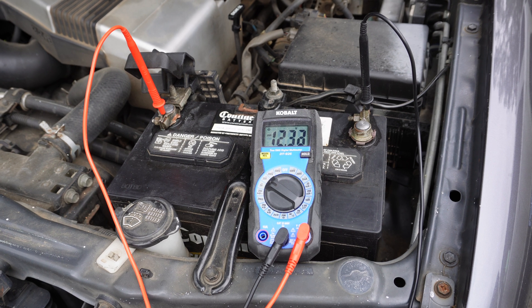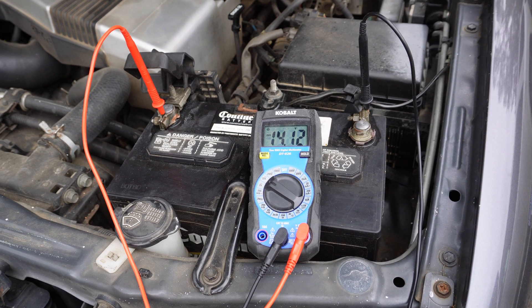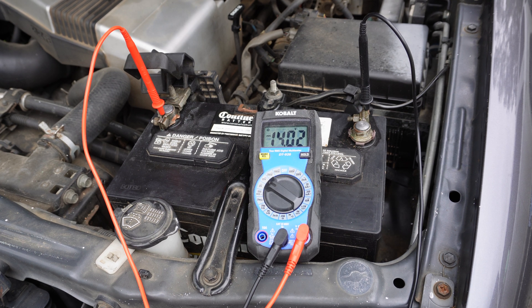As I start this engine, I notice it goes down to 9.53. I really don't like mine to go below 10.5 at the most — really like it to not go below 11. But this battery definitely is going to need replacing. It is a little weak, even though it will start the vehicle.